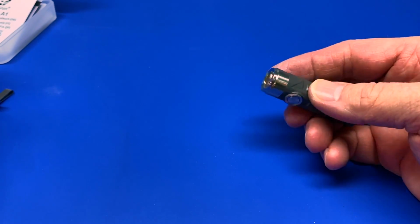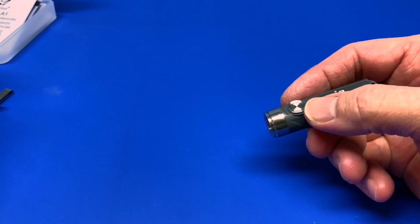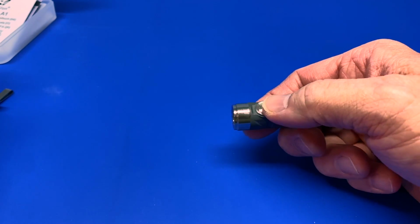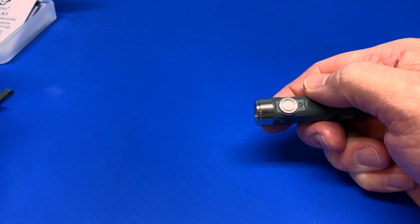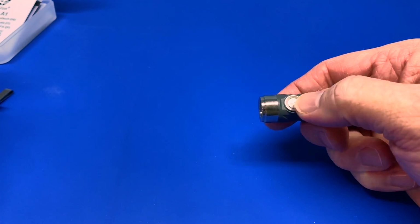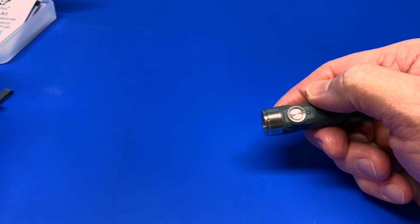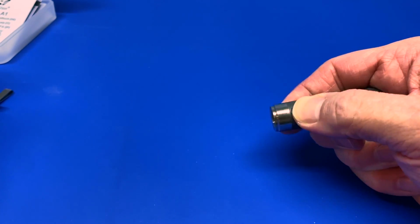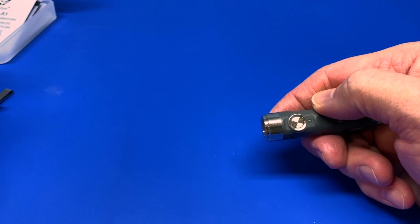If you were going to put this in a bag, you can also put it in lock mode. So for lock mode, you want to do 5 quick presses. And then it flashes twice to say it's locked. So if I press it, it'll flash twice to tell me it's locked. If I want to unlock it, 5 quick presses, and then it flashes 3 times.